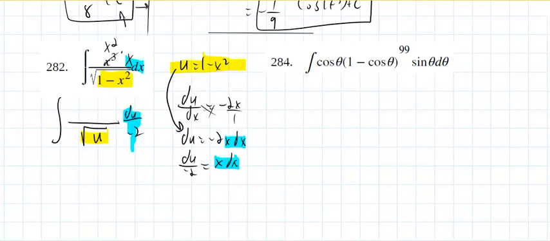But we have a problem. There's an x squared left. Well, I need to get rid of all the x's. I can't have a du and an x. So I have to come back to this and say, okay, I see an x right there. What does x squared equal? If I swap those, wouldn't that say x squared equal 1 minus u?